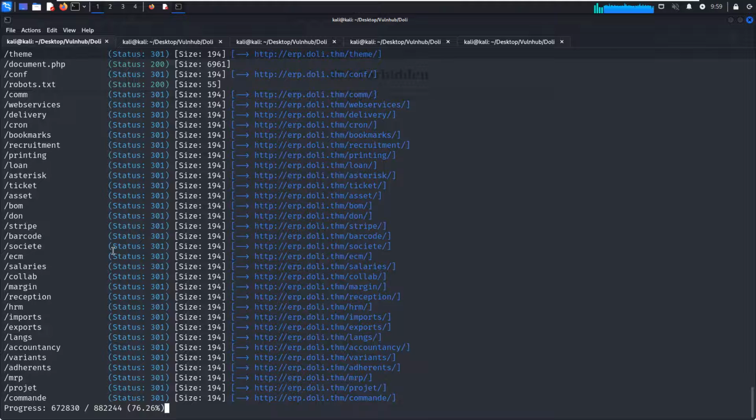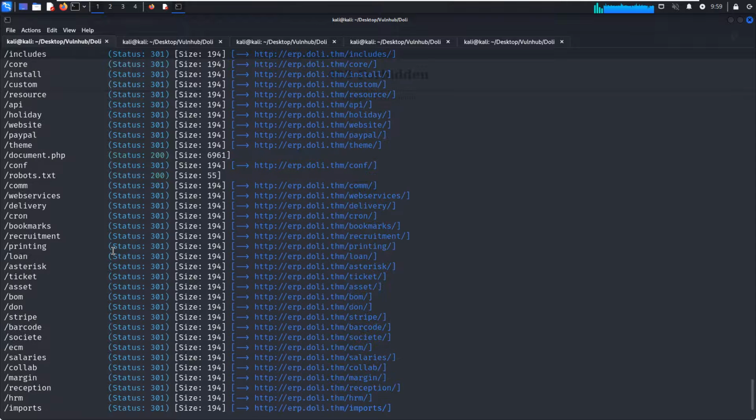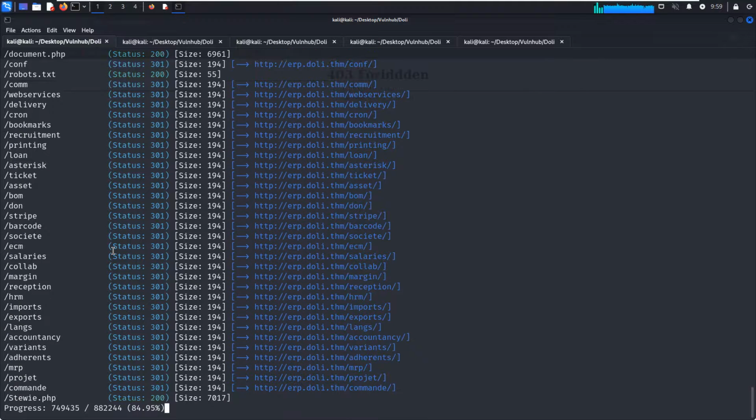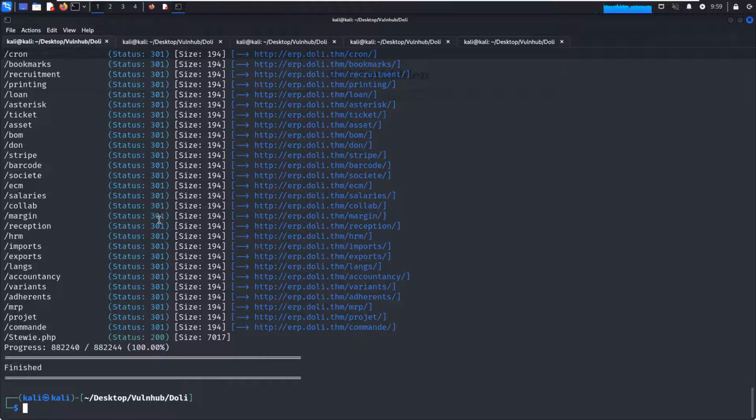So many outputs. But from the status, we can know that most of the discovered directories redirect to the corresponding directories, right? So nothing useful.